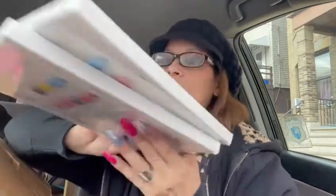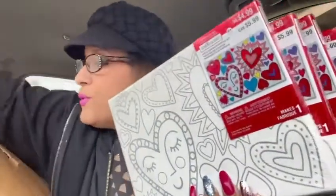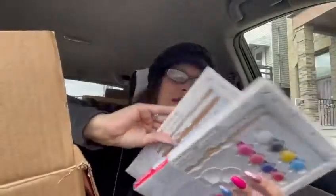Now I see quite a few of the same ones, as you could see, but that's quite all right because I have an idea for these. If not, I will donate the rest that I don't use. So there is quite a lot. Let me see. I'm very excited. These are great, great activities for kids to do, especially that it comes with everything that you need. I'll count them later when I grab everything and let you know how many actually came of those. Let's see some more. So exciting.